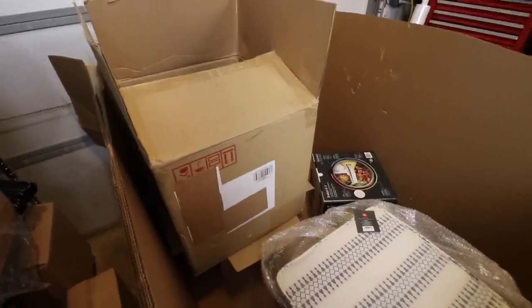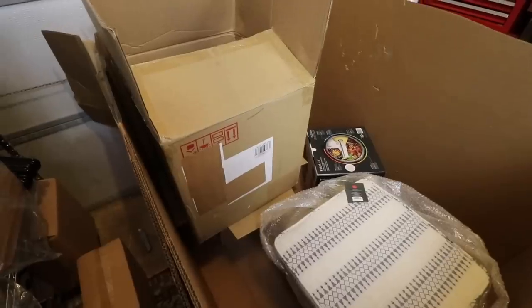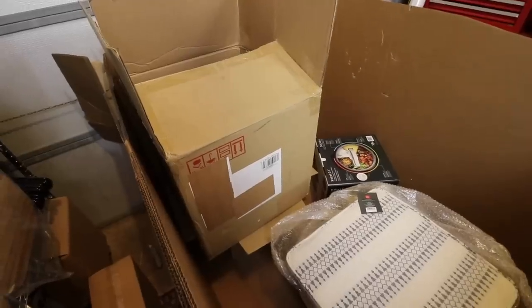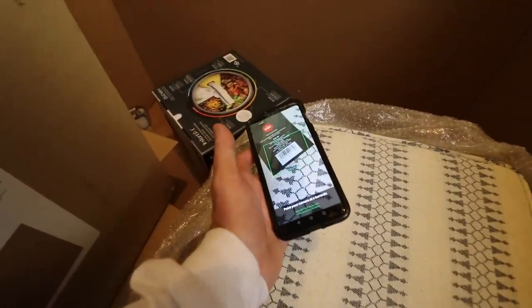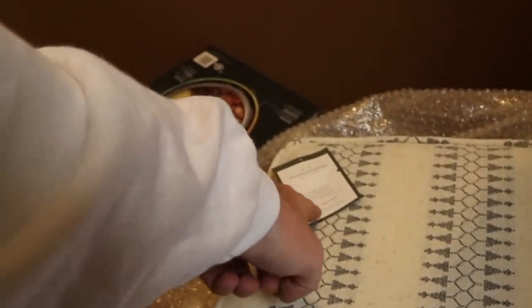Alright, so here's how I'm going to do this, just to give you guys an example of how I would personally post an item on eBay. I'm not saying this is the best way, just the way I'm doing it. First, if you didn't even want to take it out of the box, scan any barcodes you can see on the outside. I did that first. No results. Went inside, found another barcode, scanned that one into eBay. No results. So now I'm just going to search the exact name. I already know from the tag that it was $70 at Target. So it's a Threshold Fairland Storage Ottoman.